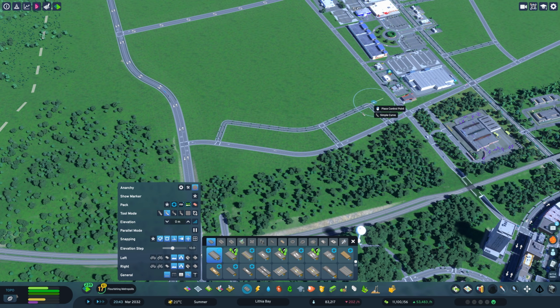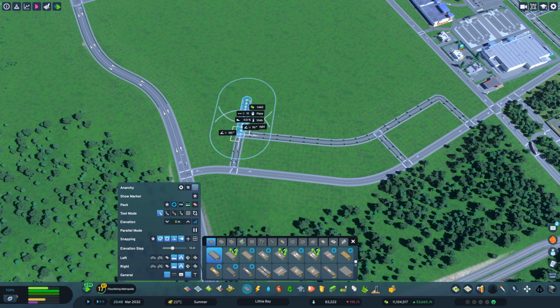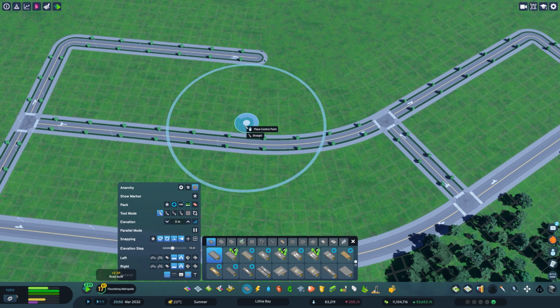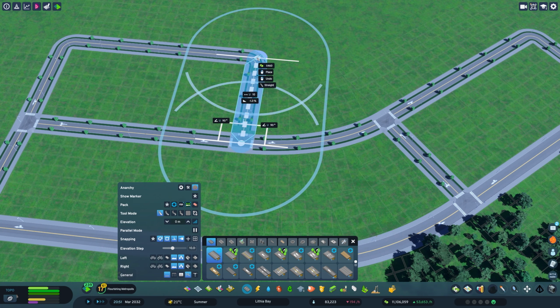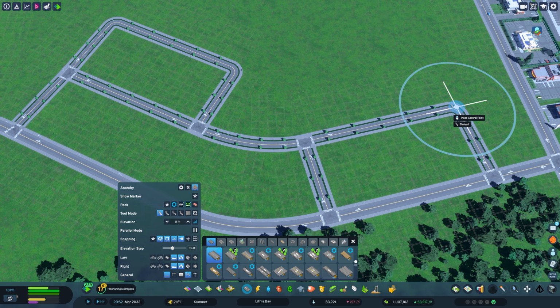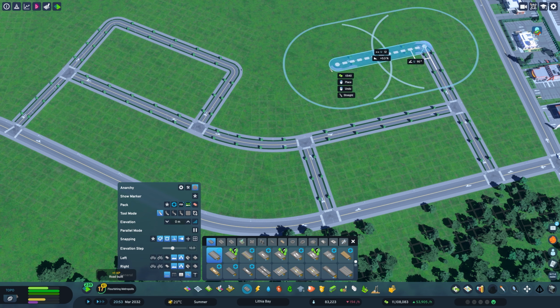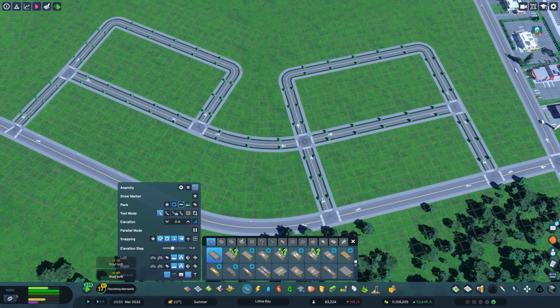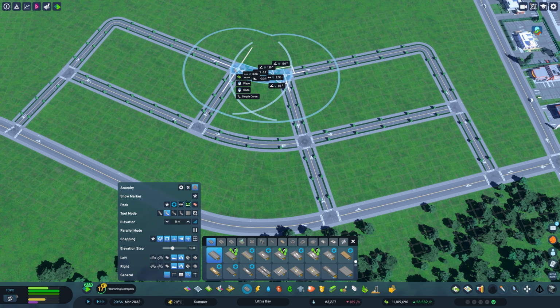And really what this gives us is the start of a naturally flowing grid, which doesn't feel too box-like or rectangular. Now back on this side, we're going to go up 10 units again. We'll pull that all the way down. And once we see these zoning tiles start to curve, that's when I'll break the grid. And then on this side, we'll go up 10 units. Again, we're going to pull it all the way down. And because we can make this connection right here, we might as well. And then we'll just curve this road into that one.